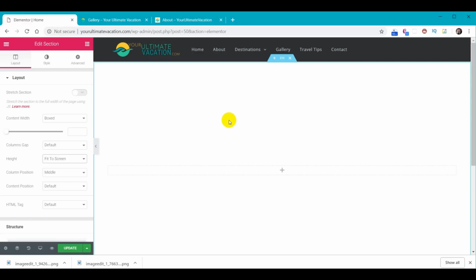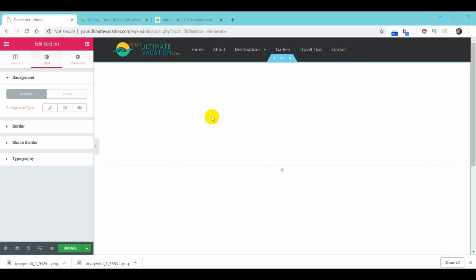And now to do the backgrounds, we're going to click on Style on the left, and then the first section you see is about backgrounds. The types of backgrounds you can choose from are Classic, which is basically an image, Gradient, and Movie. So let's review each of these to see how they work.